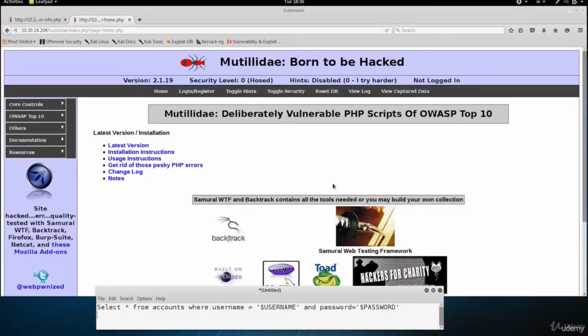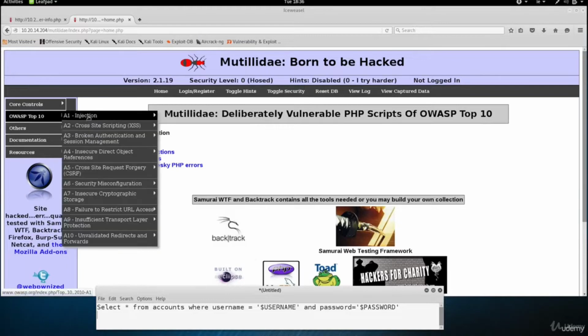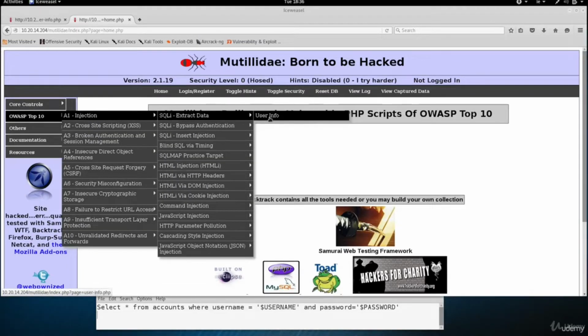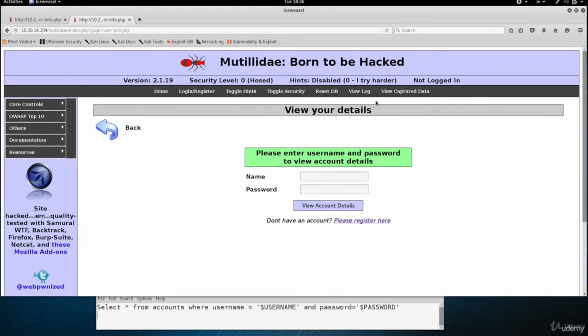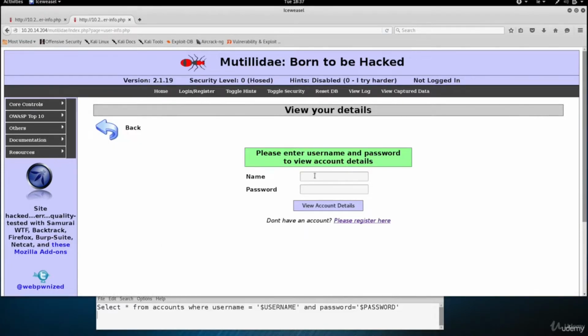Okay, now I'd like to show you an SQL injection in a different file, in a different page, and I'll show you a few different things that you can do to exploit that vulnerability. So the first thing, I'm going to go to the login page, which is in here, user info. The first time we went to the login page, from there; this time we went to the user info page.